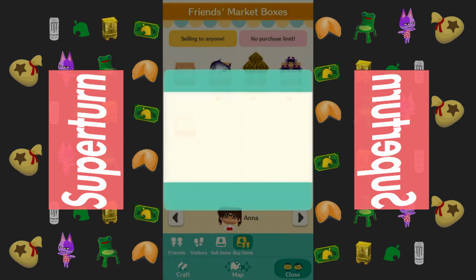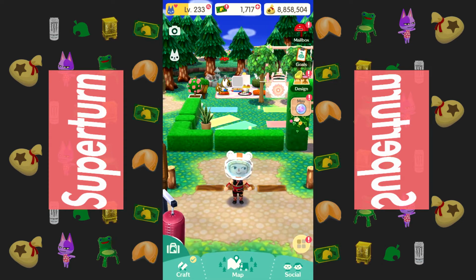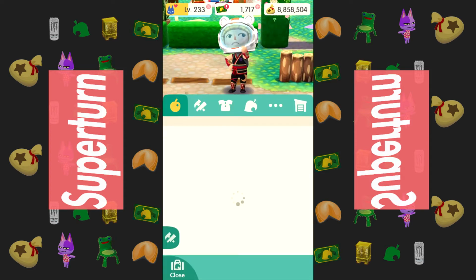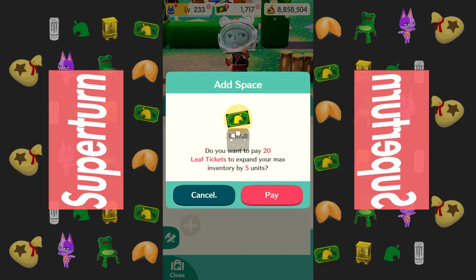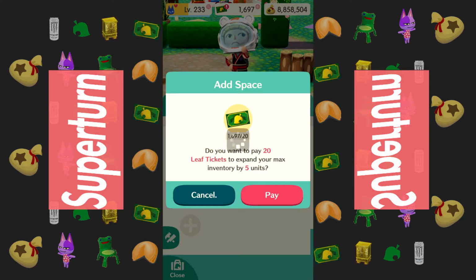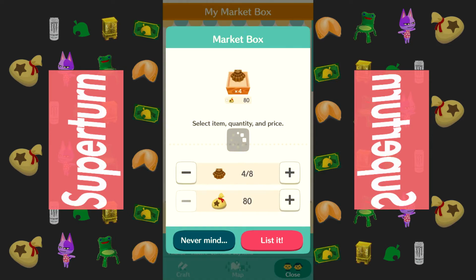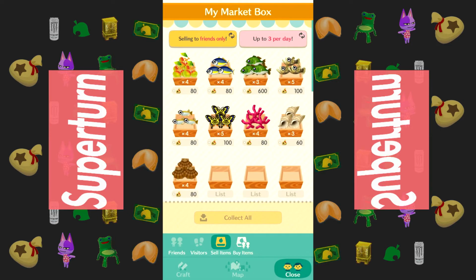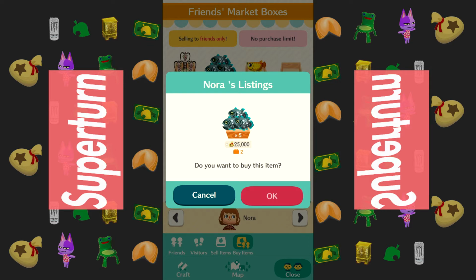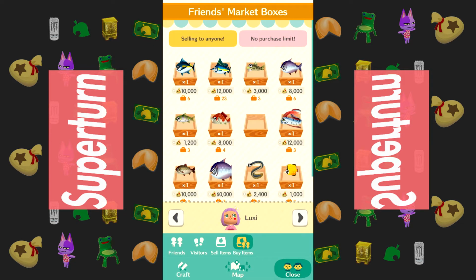Inventory full. Time to burn more leaf tickets. I'm also gonna sell some commons while I'm at it. Is that a kingfish for 100,000 bells? What a steal!